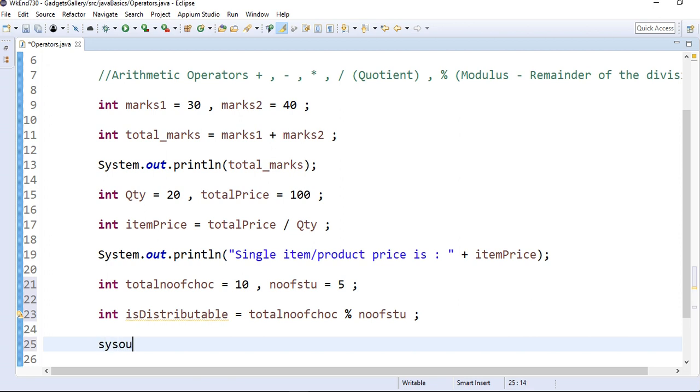So what should this give me as a result? Any idea what should be the answer over here?